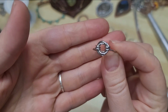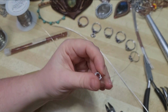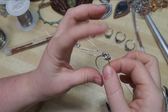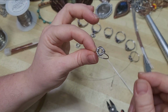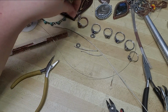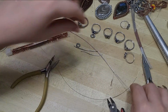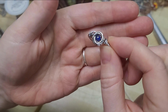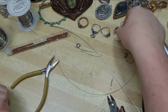So that's one version of this ring. You could also, gosh, you could use like a half round, a 16 gauge half round. That would be really cool. Like there's so many different variations that you can add to this, y'all. Using a square wire would be really neat. And so we'll set that one off to the side. Now back to this style where we incorporate a bead. And then I'll be showing you how to resize this as well.